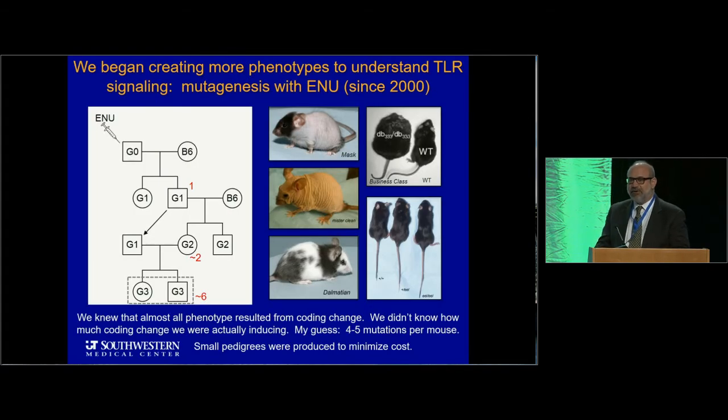To help bridge the phenotype gap, we began inducing phenotype at random with a chemical mutagen, ENU, in mice. And at the time, it was a blind process. We didn't know really how much mutation we were inducing. We only knew that we did create mice that looked unusual, as I think you can see. We also learned from this exercise, making and solving more than 100 phenotypes by positional cloning, that if you saw a phenotype, it almost always resulted from a change in coding sense.